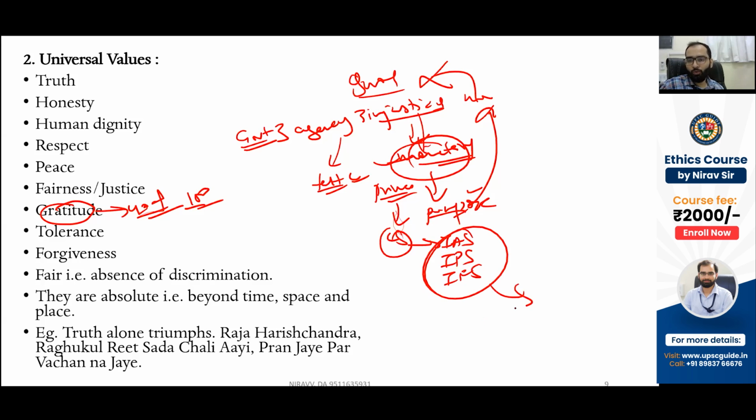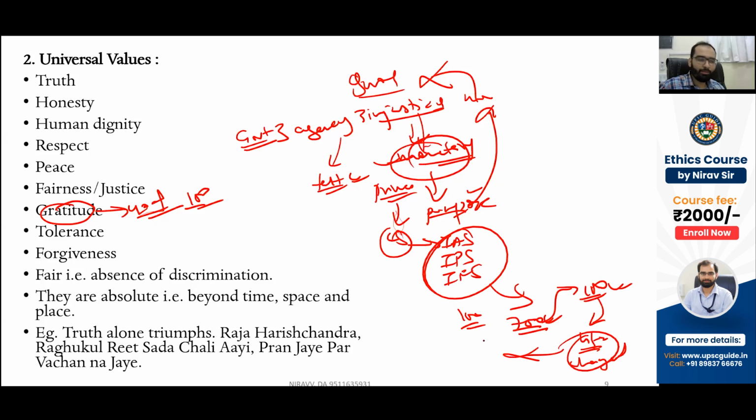Are you understanding this? If 100 IAS, IPS and IFS officers are there, we have got 700 districts. If out of 700 districts, our officers are in 100 districts, then a lot of lives are going to be changed. We are going to make a big impact. Automatically, I became positive. So you always have to have gratitude that God has given you so many opportunities, and you have to make the most out of this opportunity.